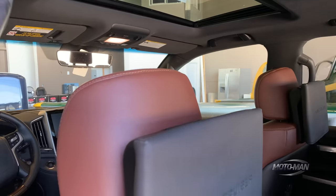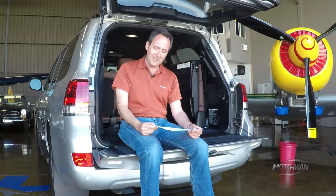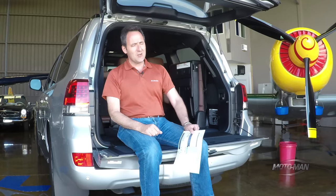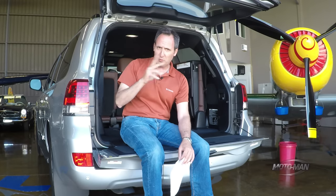At that, it has these cool little slip covers, much like your grandmother's couch, for $2,200. To that, we add the delivery, processing, handling fee, $1,295, for a total retail price of $88,260. So, what have we learned in this very short round of the options game? Well, the oldest Toyota model in the lineup, the one that's gone the longest without a change, is also the most expensive, by a long shot.